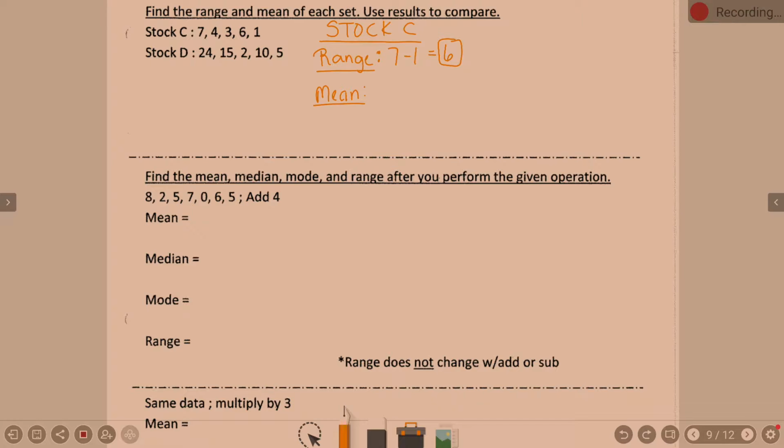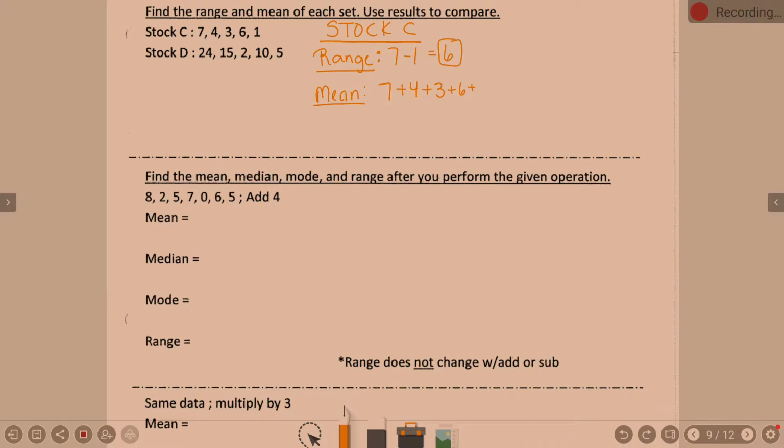My mean can't be 21. Oh, I didn't divide it. Okay, that makes more sense. And here's my reasoning. I'm looking at my numbers. I haven't done any of the math, but my numbers are 7, 4, 3, 6, and 1. How do those average out to be a number way bigger? 4.2. It didn't click in my head.